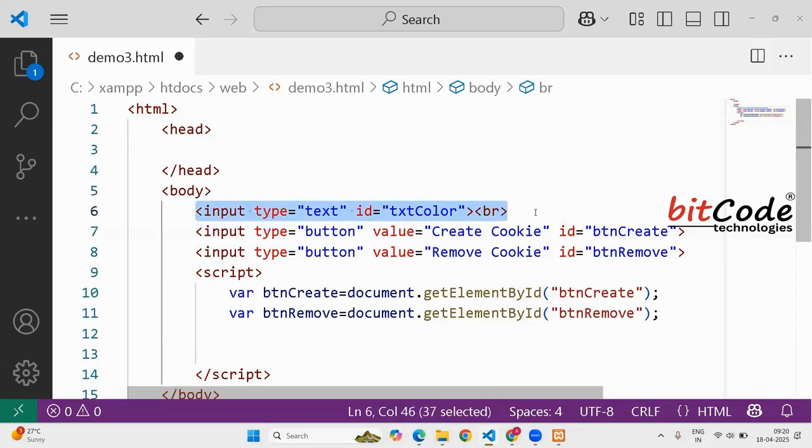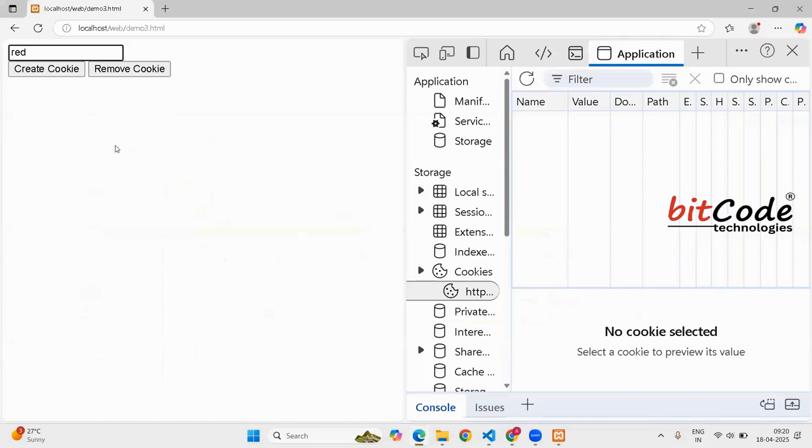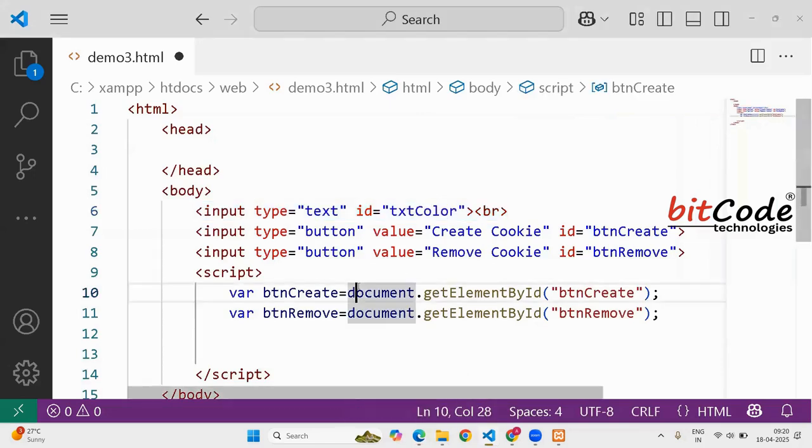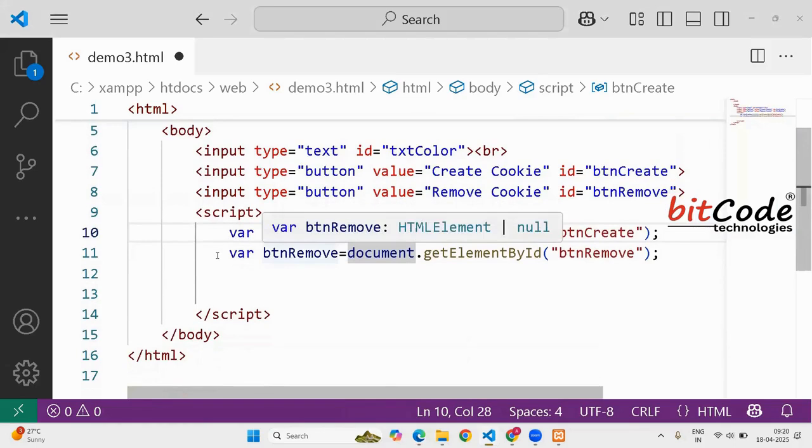I have here one text box. Here we will give some color name, anything, and on click of this create button, the cookie should be created. So how to do it? I have written the HTML and fetched the buttons.